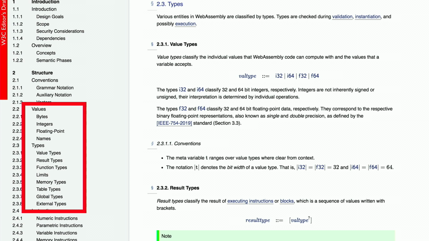So WebAssembly's spec is pretty simple. This is on the W3 website. It only knows about numbers and bytes: integers, floats, and names in memory. That is the type system. It is that small. And it also has operations and instructions that you can apply to those types, like add, subtract, multiply. But the really interesting thing is that a lot of very complex programs written in these low-level languages can be reduced down to just this set of numbers in memory and then moving those numbers around in memory. Most software that we write actually boils down to that.